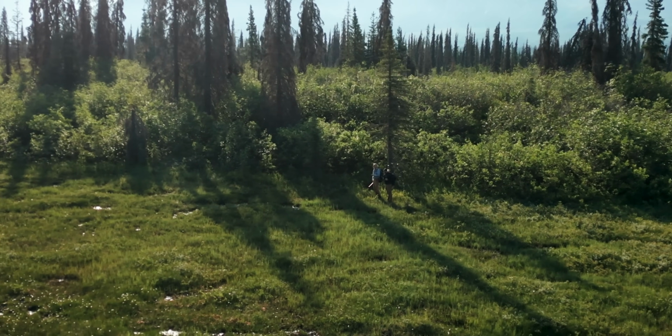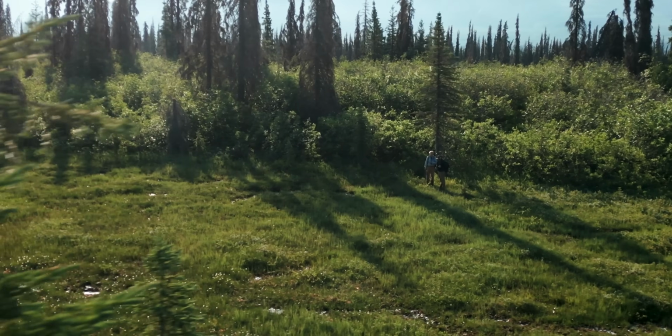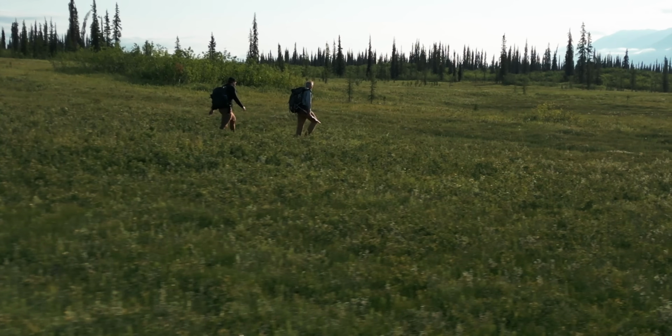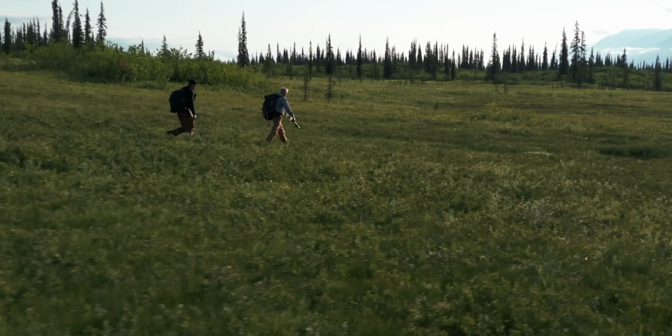A big mistake people make is flying sideways and forgetting that there's no side obstacle avoidance on this drone. So you might be out in a place like this getting epic shots of yourself, but just remember, if you're flying sideways, it's really easy to run into an object.